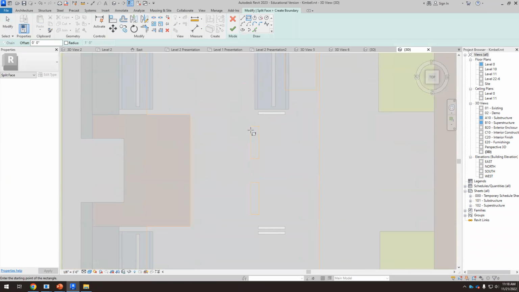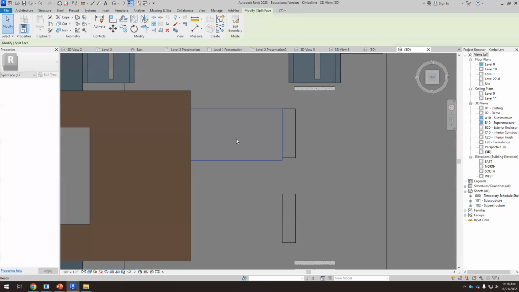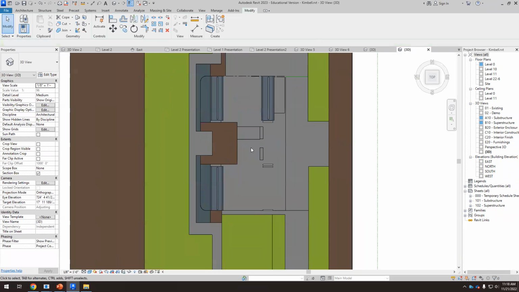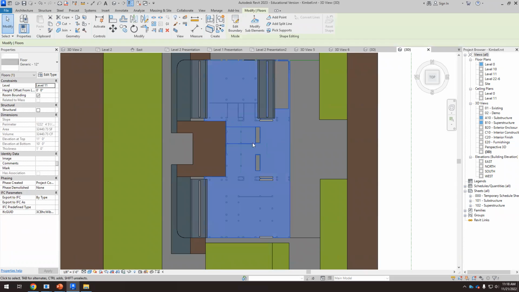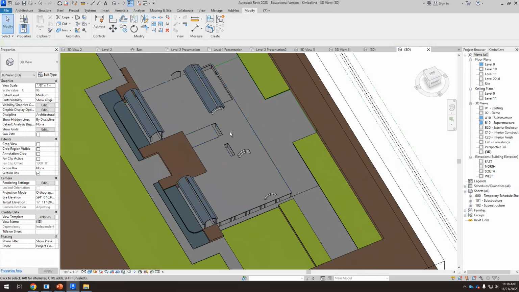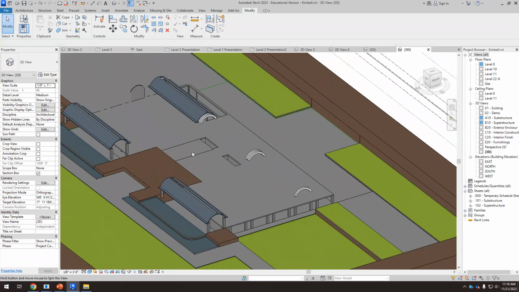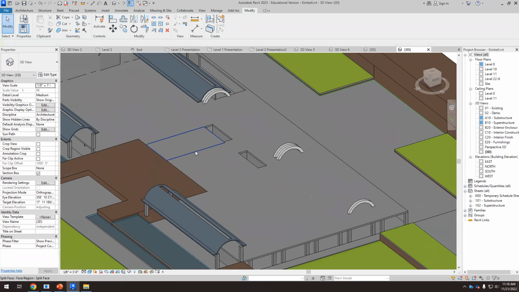So I'm going to create a rectangle here. Okay. And now in this rectangle, I'm going to apply a different material. So now we have the floor, but then we have this rectangle that is not at a different level. It's not a void. So it's just a line that separates two different materials.